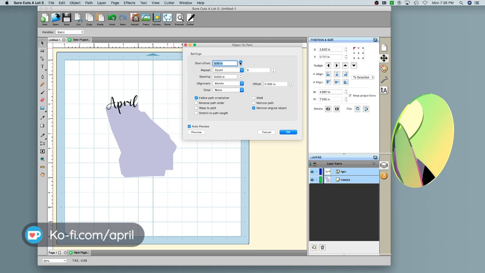Now I can start my offset, and I can put this in line where I want it according to what my offset is on the state. And this is going to be different for every state. And that looks good right there to me for the state of Georgia. Now, if you want it on the left-hand side, you can do that.